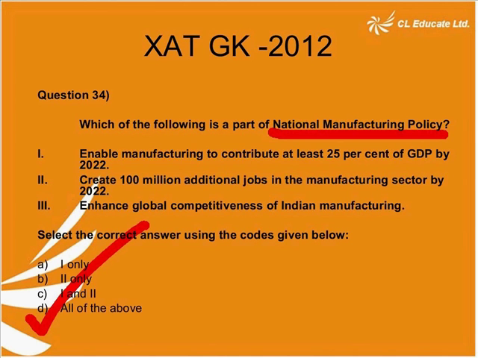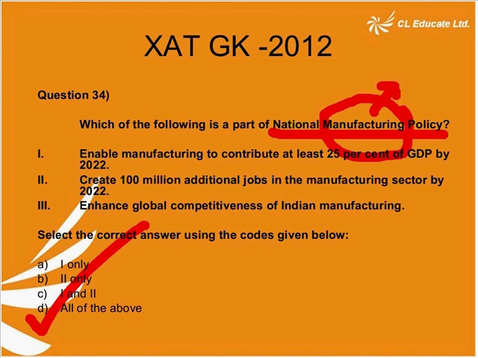So 100 million jobs, and remember, many of you may be linking it to the whole manufacturing sector. But manufacturing sector is not the industry sector. When you say secondary sector, it is the industry together. It is manufacturing only I am talking about. So 100 million additional jobs, enhance global competitiveness of Indian manufacturing, and 25% of GDP by 2022. Many of you must be thinking that right now it is 28%, so why take it to 25? 28 is the contribution of the whole secondary sector. Now India is aiming for 25% only by manufacturing. Remember that.